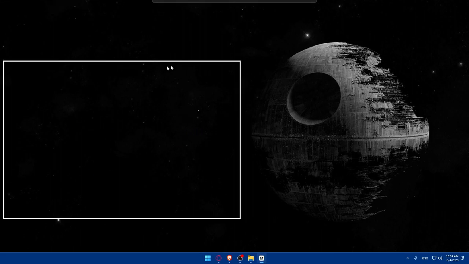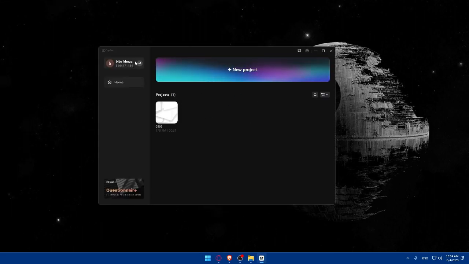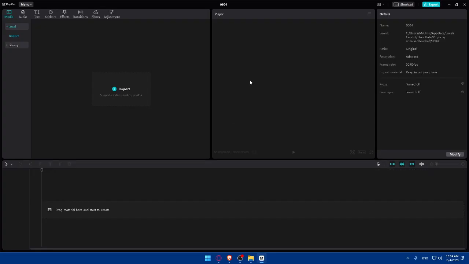Here it is. As you can see, you will have to log in to your account at the top right corner. So if you want to download it onto another PC and you have projects opened here, those projects will be saved into your account. And once you log in to your account on another PC or even phone, you'll find your project there and you'll be able to continue editing on them if you want. For me, I'm just going to click on new project here so we can start a new project.